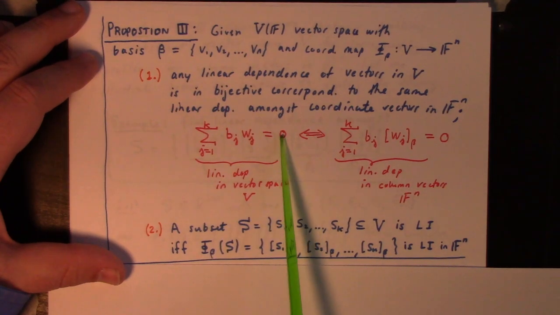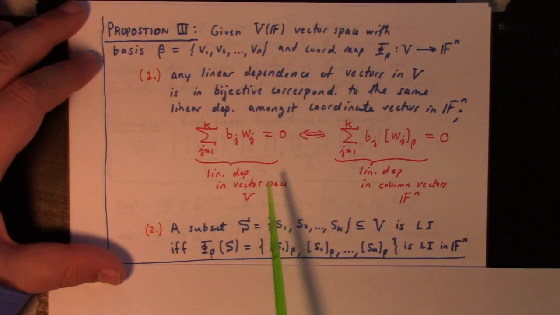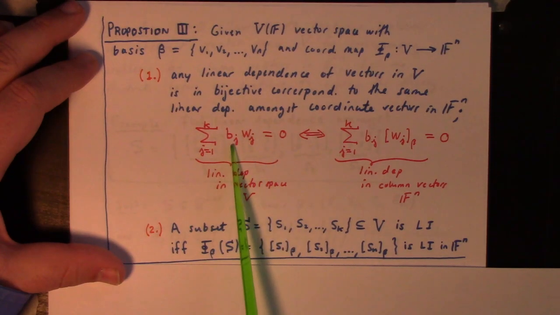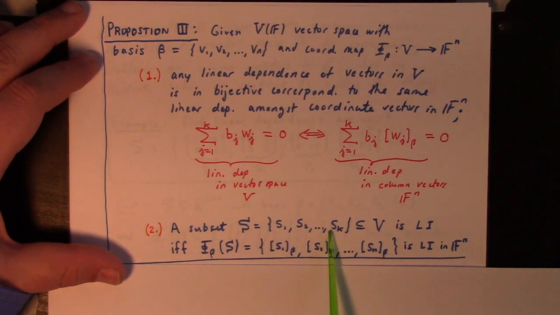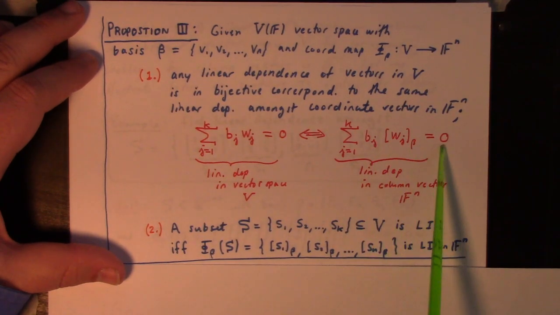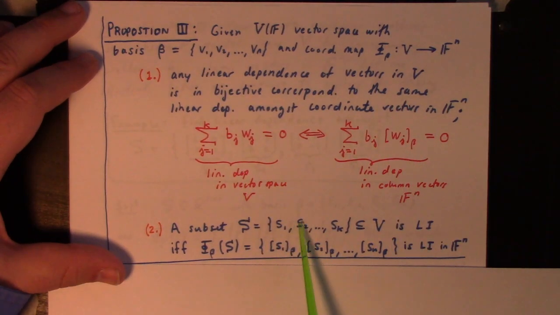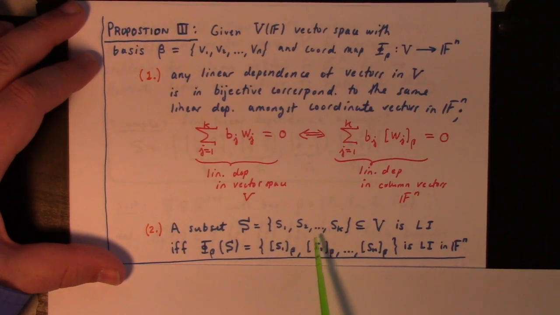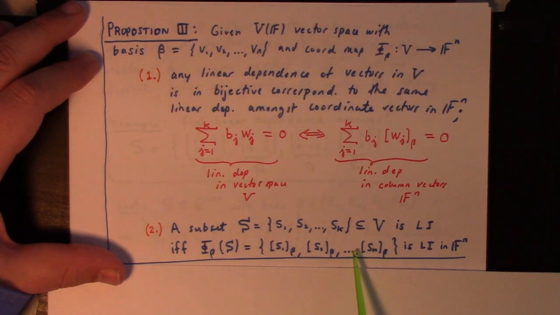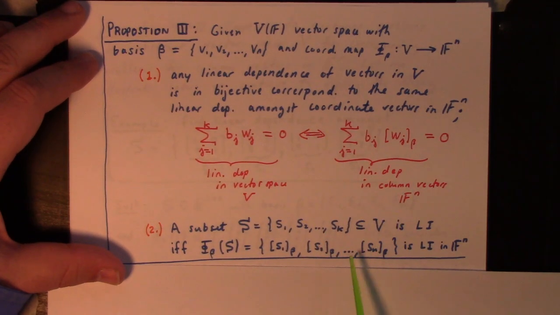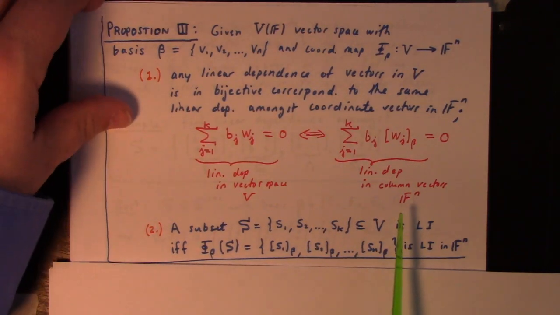The proof of 1 implying 2, right? If you took a linear combination and set this equal to 0, it would force all the b's to be 0 for this guy, right? And likewise, that would force all these to be 0 for the corresponding linear combination over here, and vice versa. So you can easily see that. And likewise, if you had a linear dependence amongst these, it transfers to a linear dependence amongst these, and vice versa because of 1. So once we know 1, 2 follows pretty much immediately.